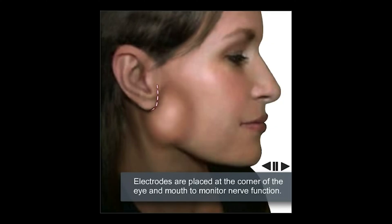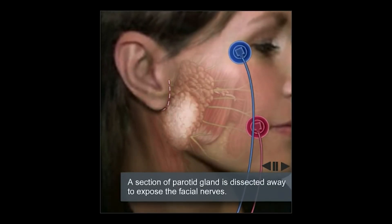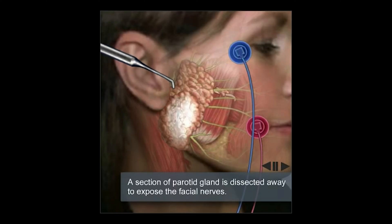There are a lot of nerves that run through the parotid gland, which is probably what gives most people the fear of doing this surgery. Our first step is to identify the main trunk of the facial nerve. Here you see this magic wand that just sort of magically moves the gland out of the way — in reality it's more difficult.